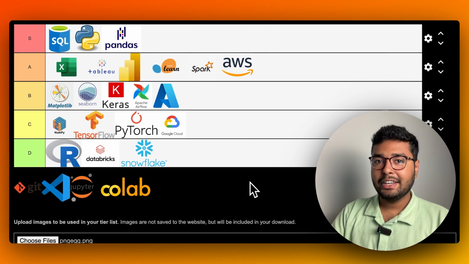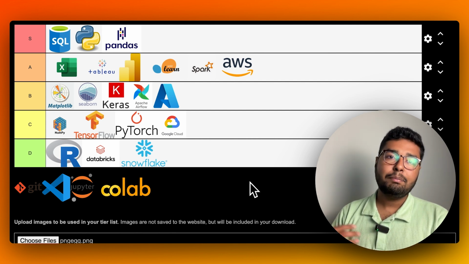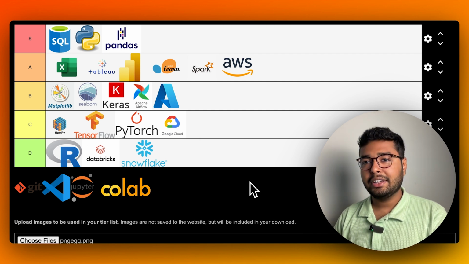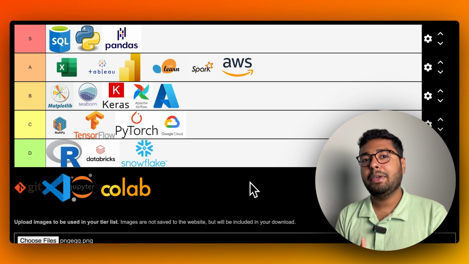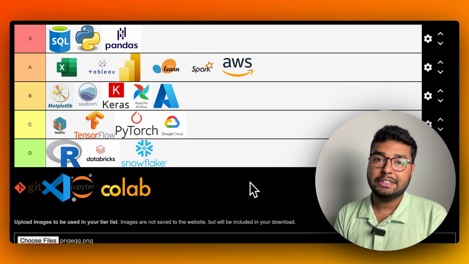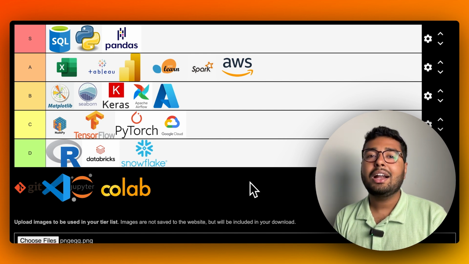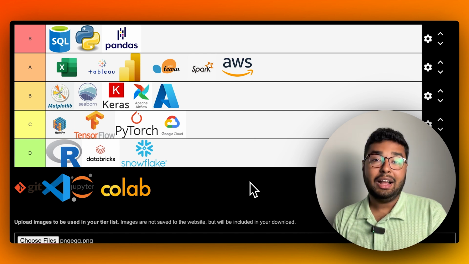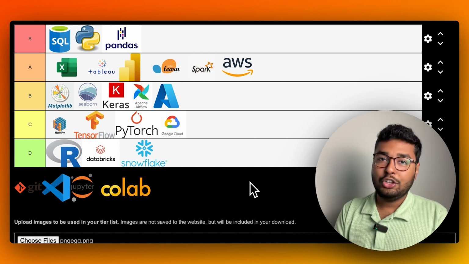So the next tool is Git. I feel a lot of people are not speaking about this. Even before I started my internship, I was not an expert in Git. I just knew the basics of Git, because Git is a tool which is going to make your collaborative work easier. So if you're working in an industry and working with multiple people, you can't ignore Git. Git is going to be your primary tool in every project. As a data scientist or data engineer, this skill is a must to work with your teammates.